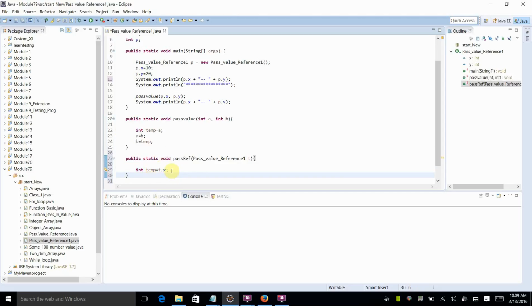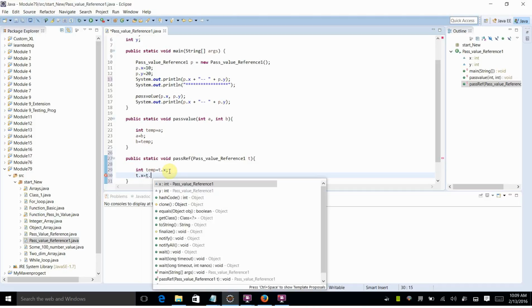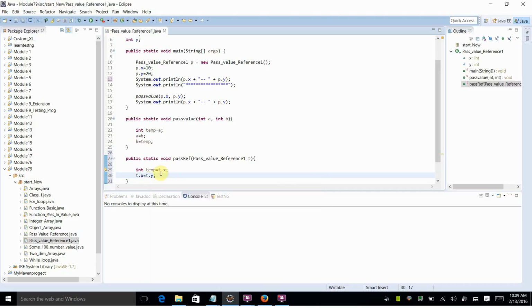So all the value for tx will go inside the temp, and then I'm telling again t dot x equal to t dot y. So all the value for ty will go inside the tx, and then I can say t dot y equal to temp. So that means the value should change here.